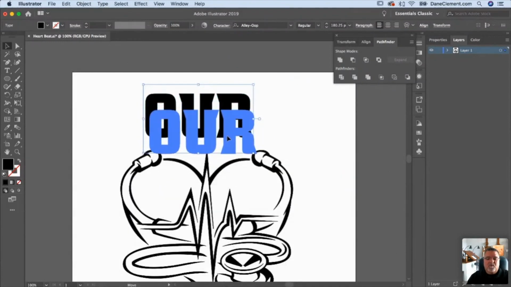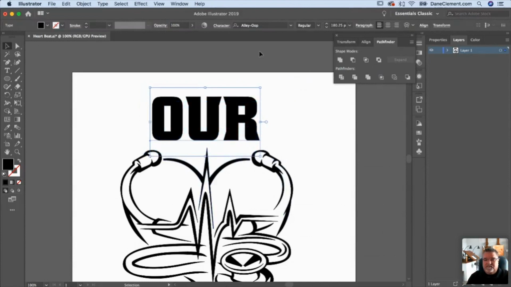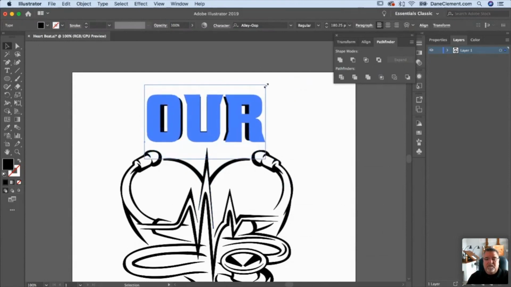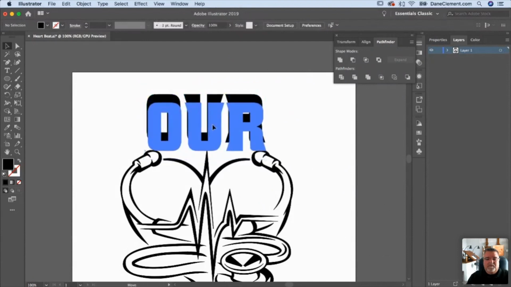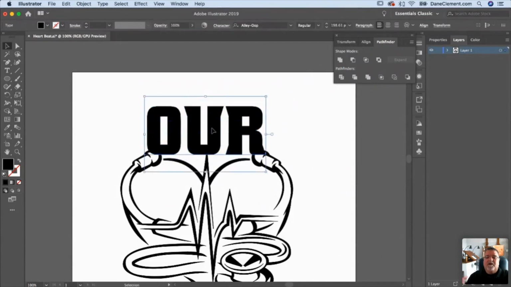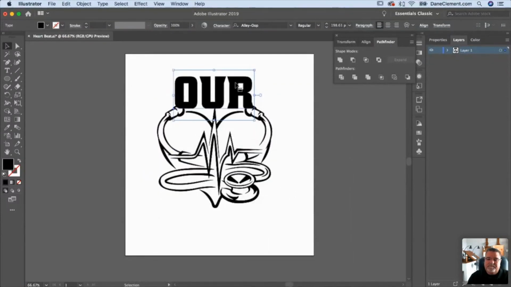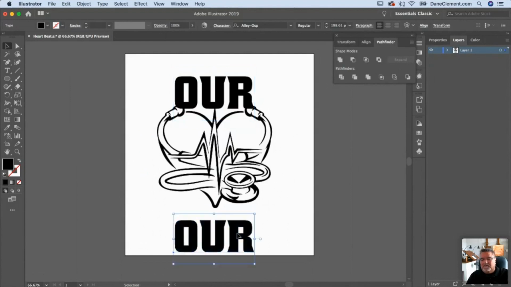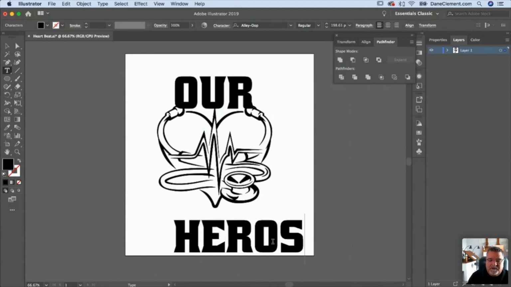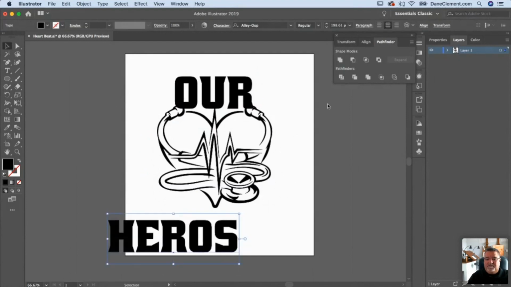What I want to do is I want it to go from these earpieces of the stethoscope to something like that. I kind of want it to just become part of the artwork. And you can make it as deep or whatever you want. I just wanted to touch like that. And watch, I'm going to show you this first. I'm going to grab this word, since it's sized up properly to what I'm looking for. I'm going to click it, hold my shift key, bring it down, hold my option key, the alt key, to duplicate it in Illustrator. And now I can do "our heroes," right? And I want to make it centered up.